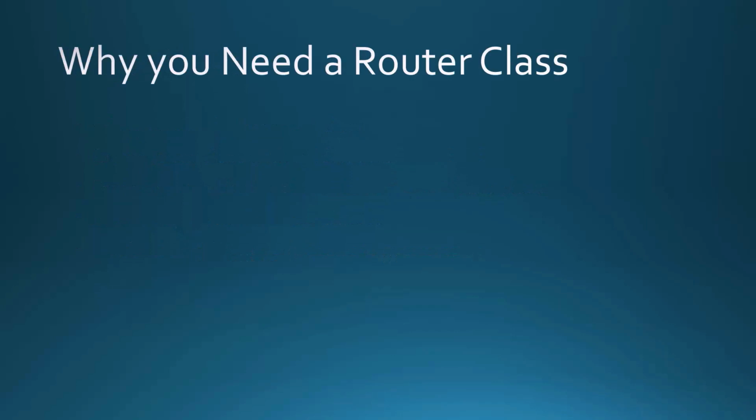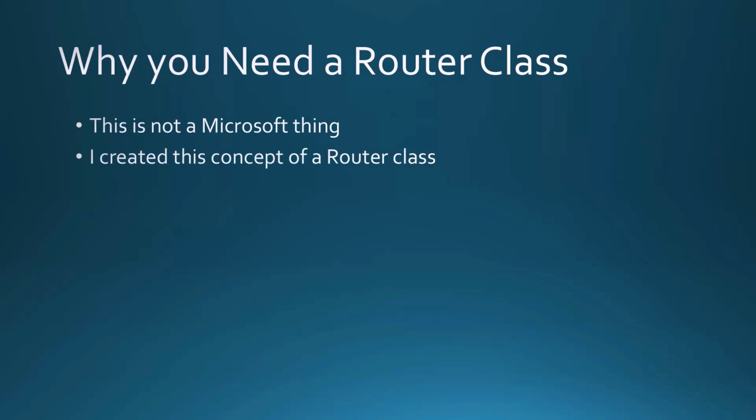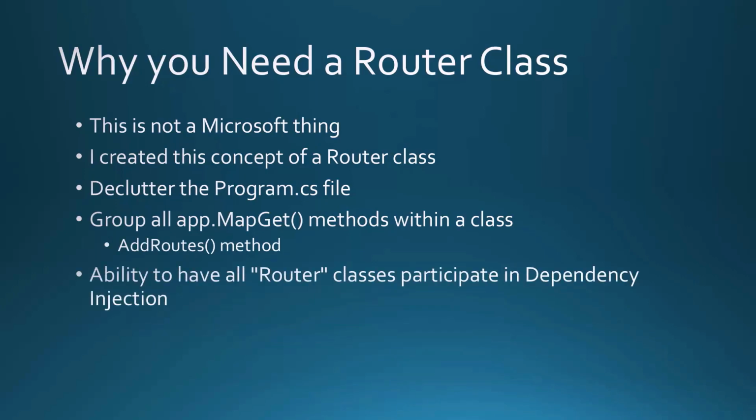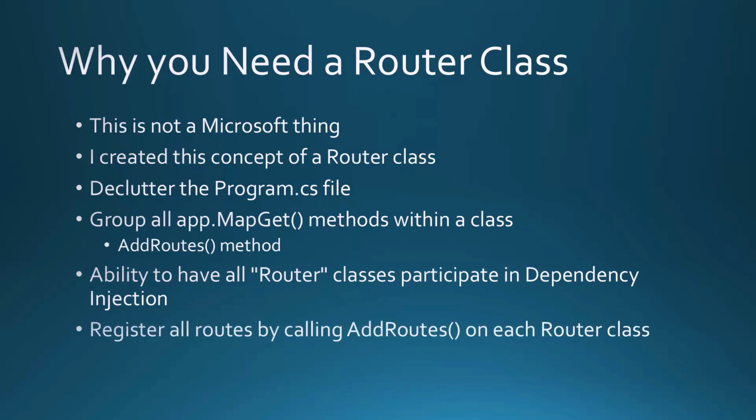So what is a router class and why do we need one? Well, this is not a Microsoft thing. I created this concept of a router class in an article that I wrote for Code Magazine in 2022. And I did it as a way to help me declutter the Program.cs file and group all my app.mapGet methods within a class. So I have an add routes method that I'm going to call to register all of my app.mapGet endpoints. This means that I have the ability to have all these router classes participate in dependency injection.